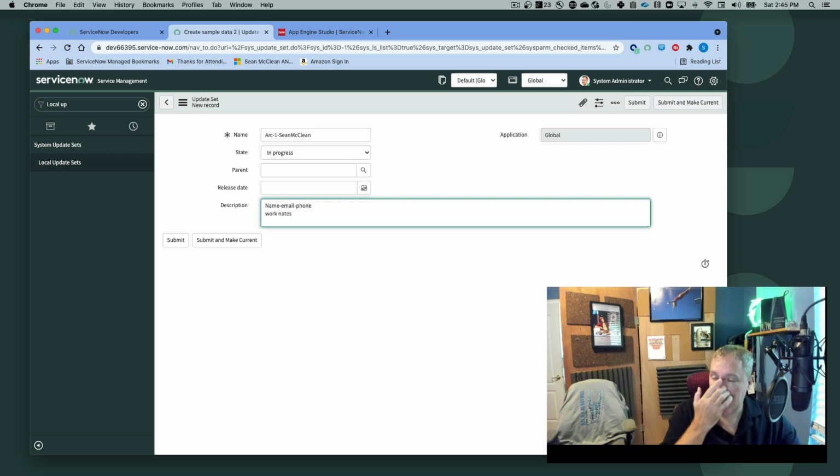in the update set. Now, one of the things he said that I thought was so cool about this was, oftentimes people will tell me we have to put this update set through. But as soon as I tell them I will not do that unless you give me the phone number that I can call you at, suddenly the people building the update sets are like, well, let me get back to you on that. Let me double check it just to be sure. So those are some good practices that I hope you pick up about update sets, maybe a little more than the book. We're going to submit and make current.